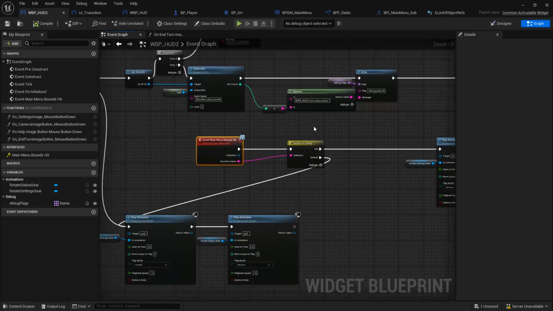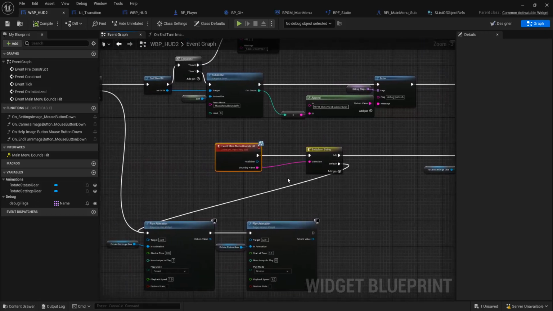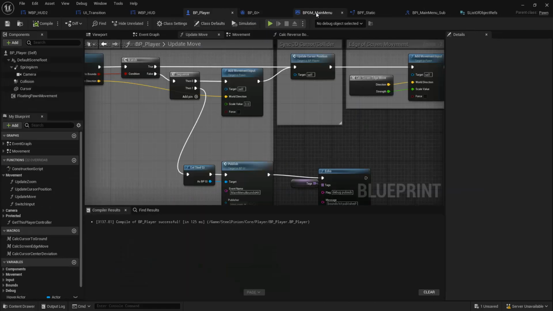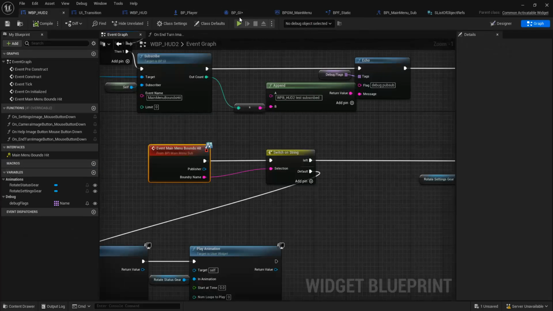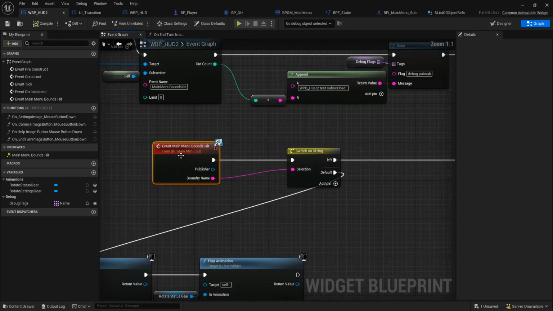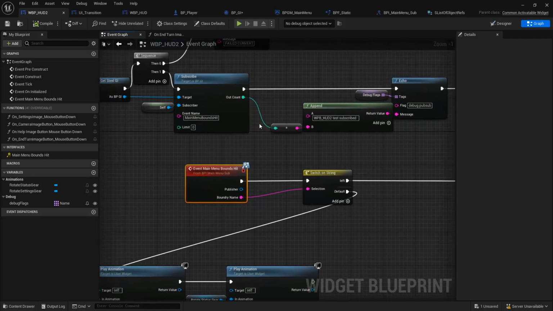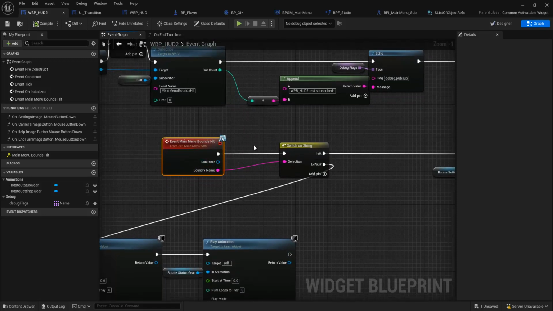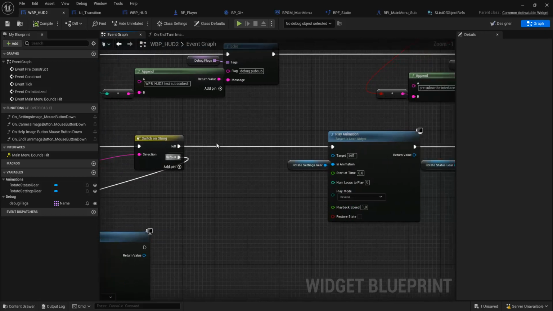The advantage of doing this is that I don't need to set up references everywhere to know ahead of time what is calling what. That'll kind of solve the crop out issue where BP player had the entire game inside of it, because it had references to all these other entities in the game, and so you couldn't just export BP player. I had to export everything, and I don't want that. So I use these PubSub models, and we have this in Unity already. In our Unity version of the game, it's written in C# though, so this is kind of different than what I'm used to. But anyways, we have the switch on string.